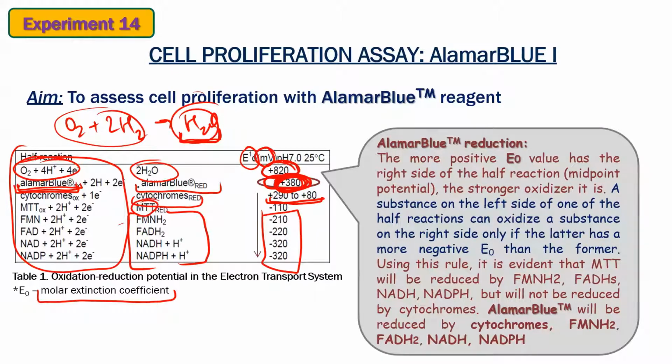MTT is also a reagent used to count the metabolic activity of the cells. And these guys are related to cytochromes and the electron transport chain. Okay, so sorry. All those guys are present in all living cells. And of course, because they are present, they will reduce our Alamar Blue. And of course, it will be shown by the change of the color and the fluorescence in our solution.